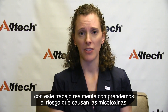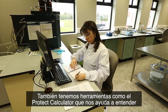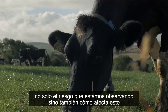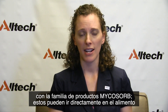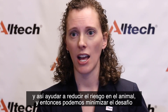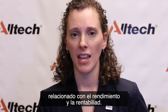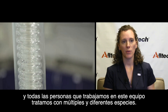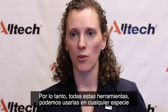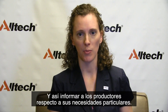This allows us to actually understand the mycotoxin risk. We also have tools like the Protect Calculator that help us understand not just the risk we're looking at, but what that means to animal performance and profitability. We also have our adsorbent products, our feed additives, which is the mycotoxin family. This can go directly into the feed and help reduce the risk to the animal to minimize the challenge to performance and profitability. All the tools and services and people that work on this team are dealing with multiple different species, and we can tailor them to our particular producer and particular need.